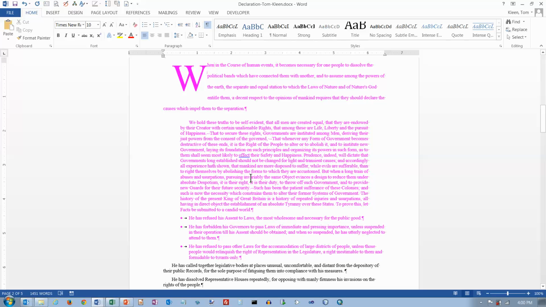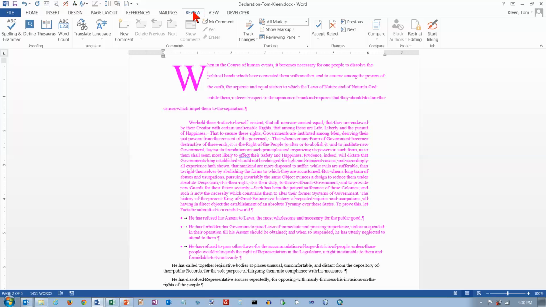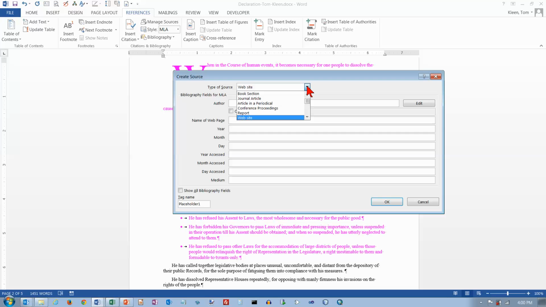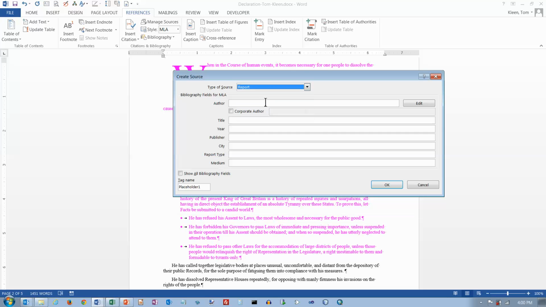Now add a citation to the last line of the first paragraph. Well, here's the first paragraph. Citations are under the references tab up here. And what I want to do is insert a citation, and it's going to be a new source, and it's going to be a report, and the author, and usually we do, if you look at the example down here, last name comma first name is kind of what they expect, although either way I think works.